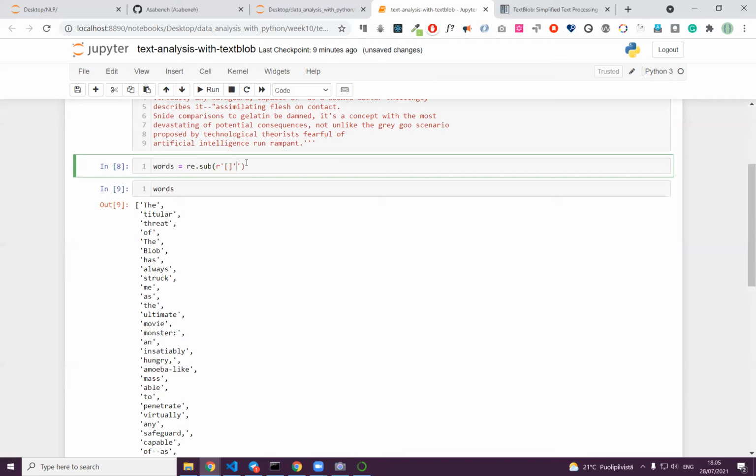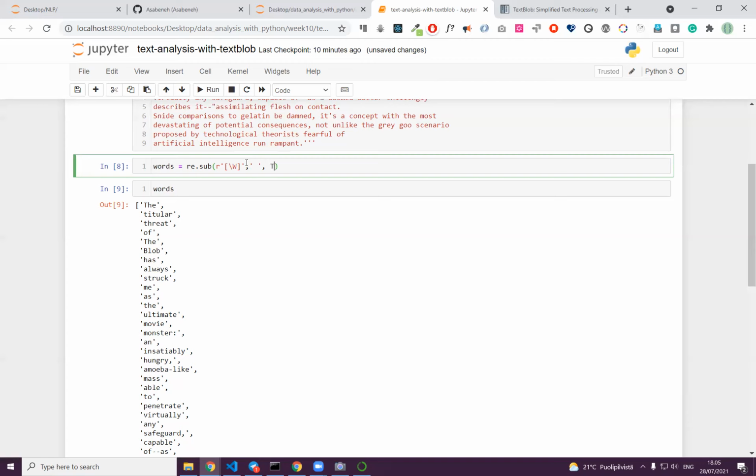Can you give me any pattern to hide? I think capital W is non-alphanumeric, so that refers to the different characters. Okay, let's try. Then we have to have nothing, or maybe a space.